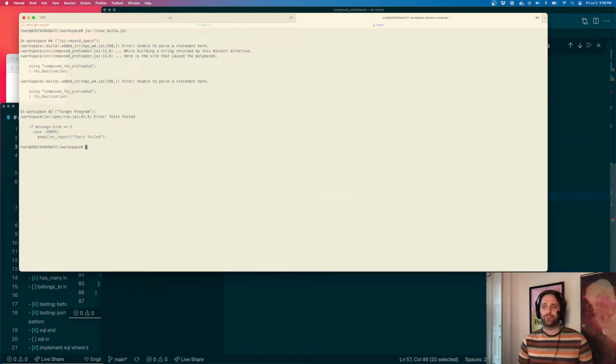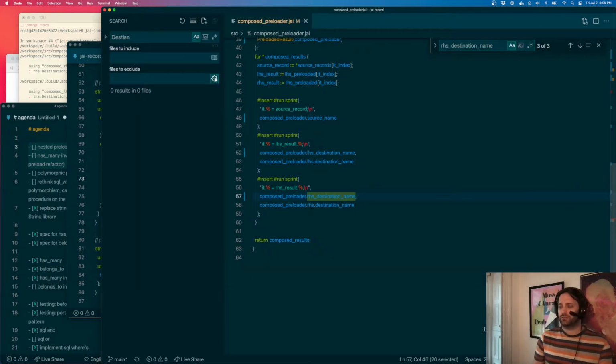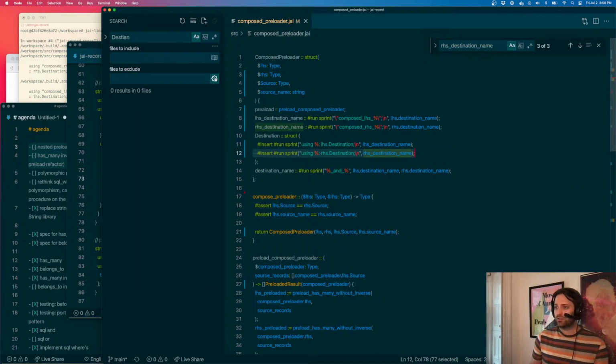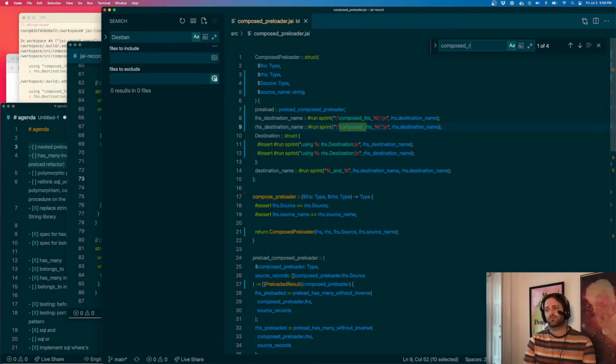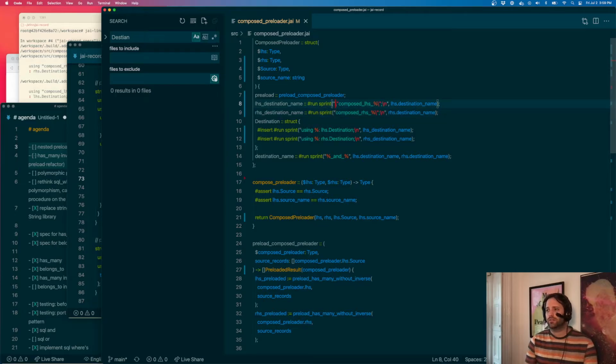Where am I? Compose preloader, line 12. Using colon right hand side dot destination, right hand side dot destination name, runs printf, RHS dot. What did I get wrong here? Oh yeah, I don't want this. I don't want.